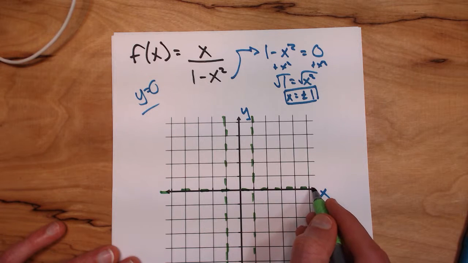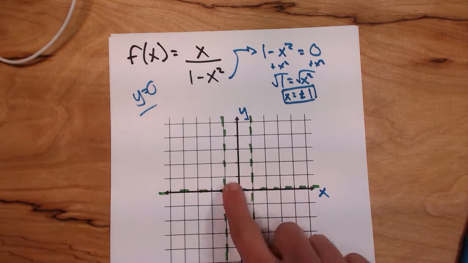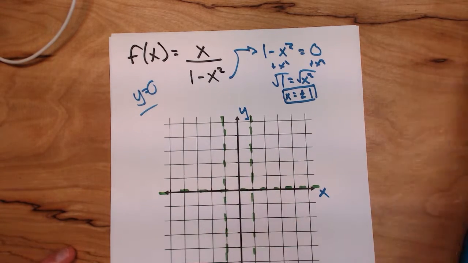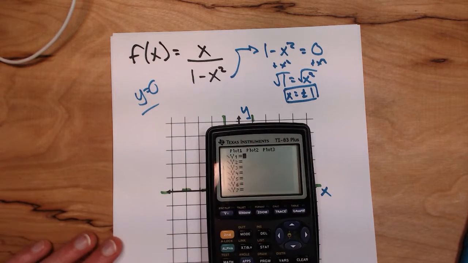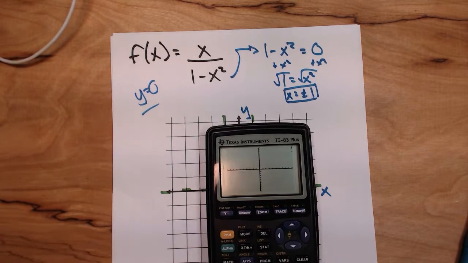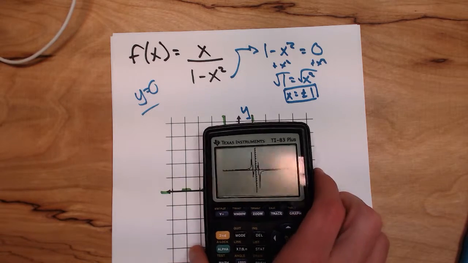So now we have 3 asymptotes. So now our job is to figure out what happens in the middle. There's a few options. We know that our graph is going to approach these lines, but we don't know necessarily what's going to happen in the middle. One thing to do is you can plot this on your calculator if you're allowed to use it on your test. So I can do this. It'll make a graph. So the graph isn't super clear, but it kind of gets us started.